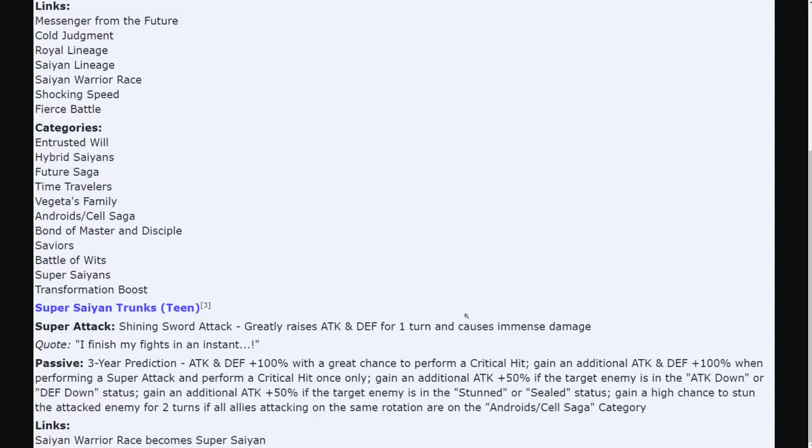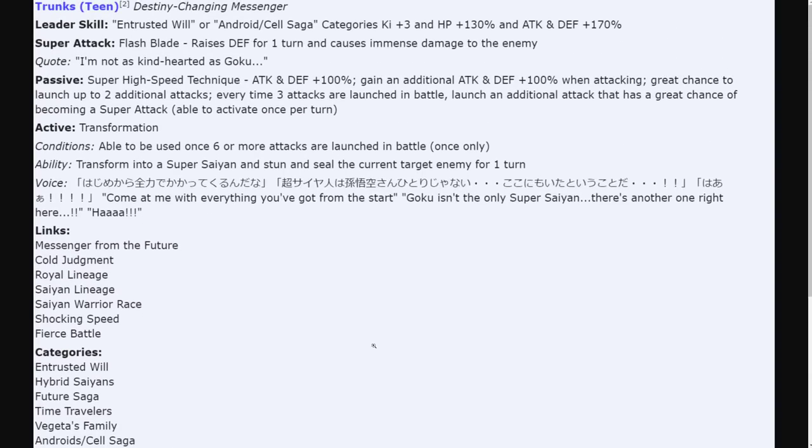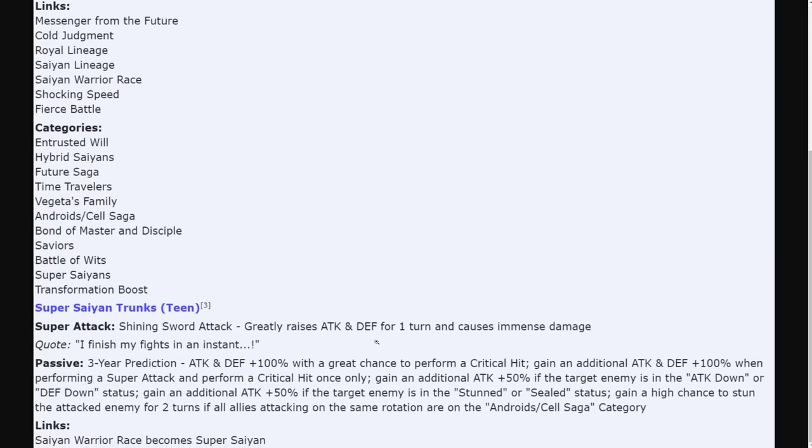So, a lot to take in here, but Super Attack, greatly raising attack and defense for 1 turn, really good. And then passive, you have a 70% chance to crit. He has a built-in 70% chance to crit, so you do not have to give this unit critical in his hidden potential system. Additionals are definitely the way to go with him. And then you get the additional attack and defense plus 100% when performing a super attack.